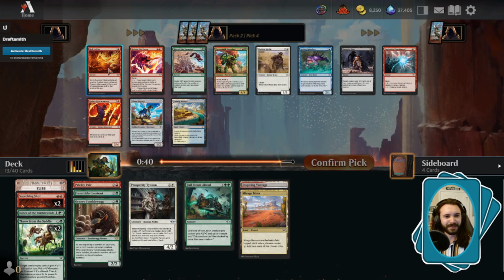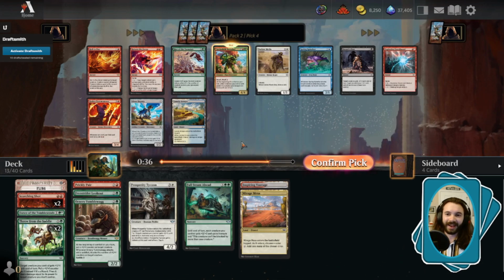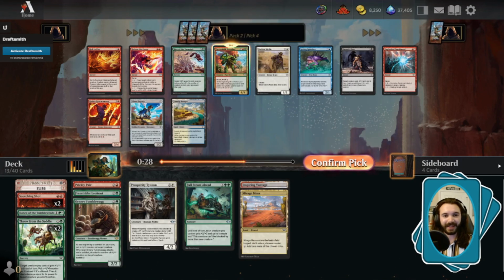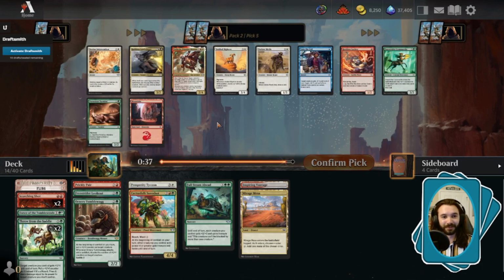Ooh, okay. Hell to Pay, Cactus Folk Sure Shot, and Explosive Derailment too. I think I'm just going to take the Sure Shot. Red seems pretty open this draft. I bet we could get either Hell to Pay or Derailment back, and Sure Shot is just really great in a deck like this. I mean, it's on Vector, right?